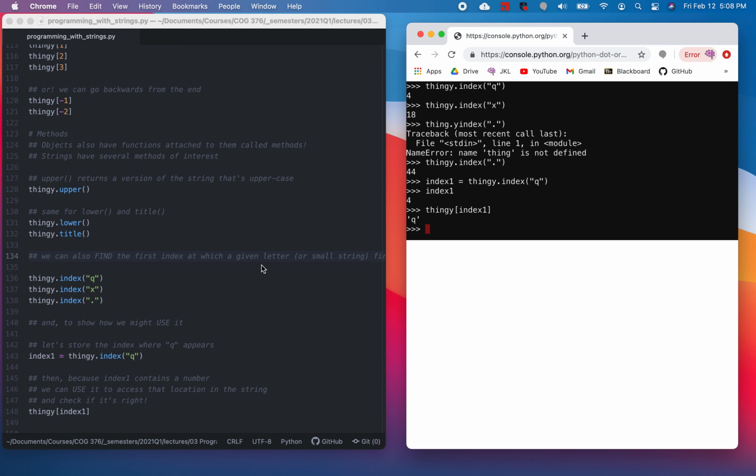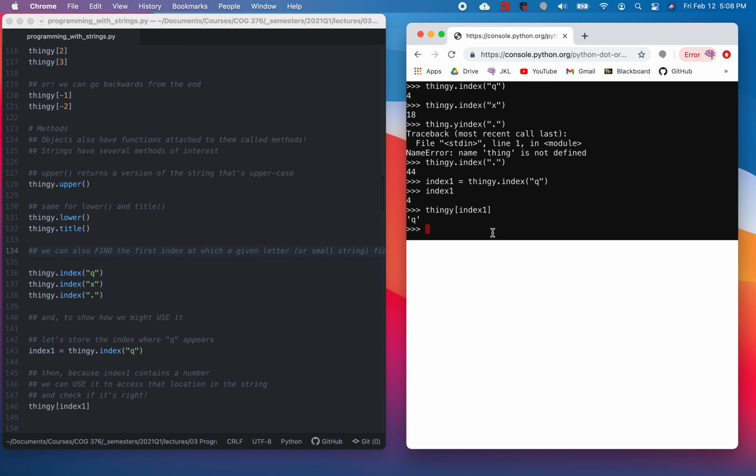Cool. So that is a lot of the ways we can push through this string, and a lot of the features that are available to strings by default. We can make all our own stuff too, but it's good to know what the basics are that are available.